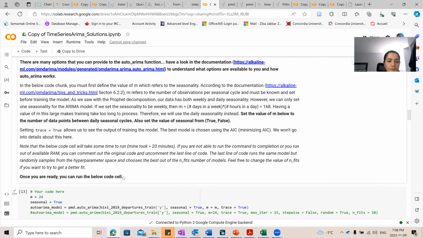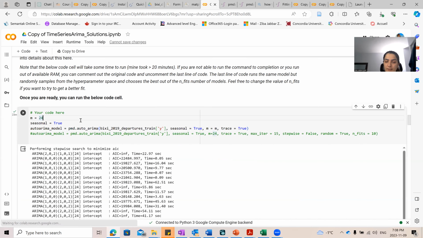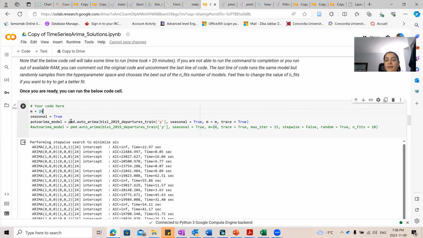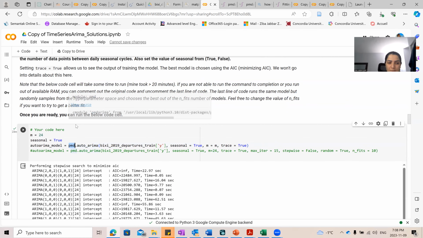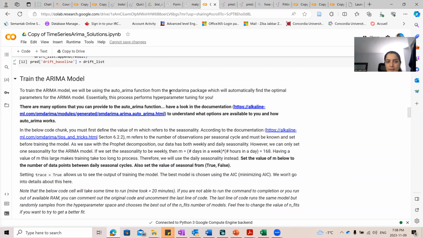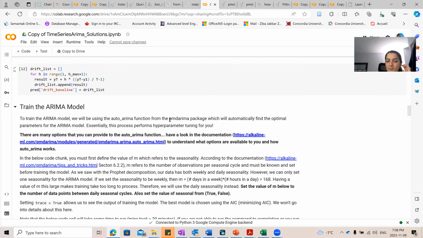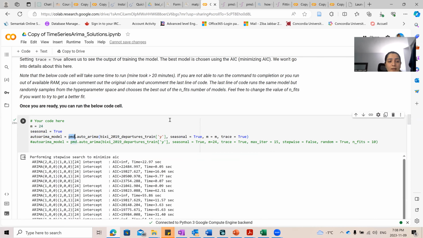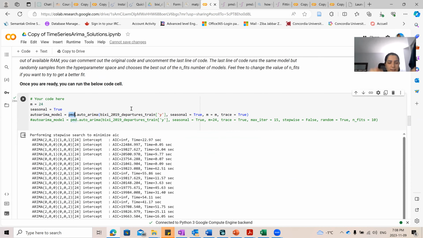So what I'm basically doing here is calling the auto_arima function from this package, pmdarima. The complete name is pmdarima. So after importing and installing the package, I'm calling the auto_arima method.